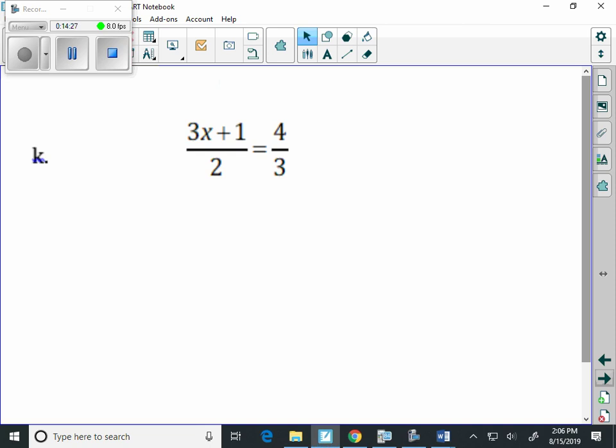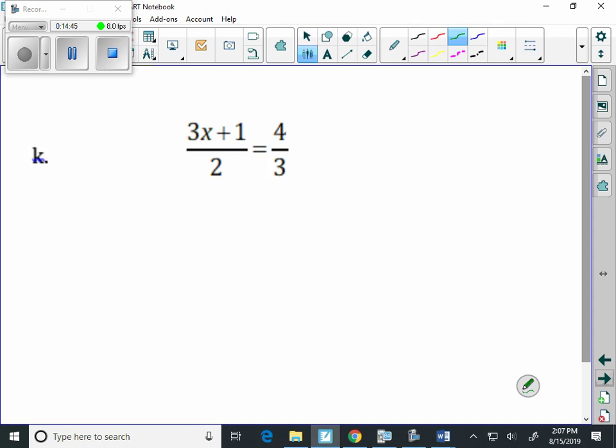And again, there's some variances for you to solve equations. This is just my particular method when I see a fraction on the left side of the equation and a fraction on the right side of the equation. Cross multiply.